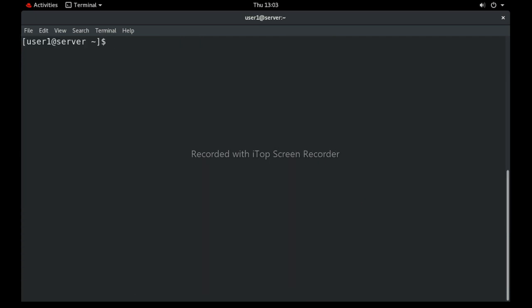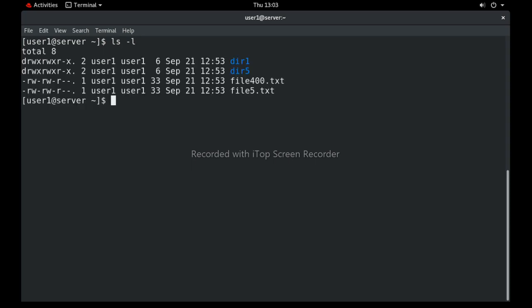To display the long listing of all the files and directories, we use the ls -l command. Here, the -l option is used to display the long listing of all the files and directories. The long listing means it displays all the properties with respect to each and every file and directory in the current working directory, as it displays the permission, the link count, the owner of the file, the group owner, the size of the file, the timestamp, and of course, the directory name.